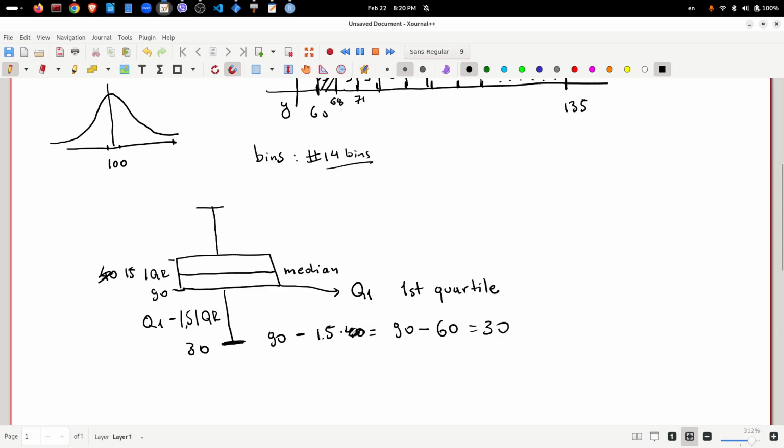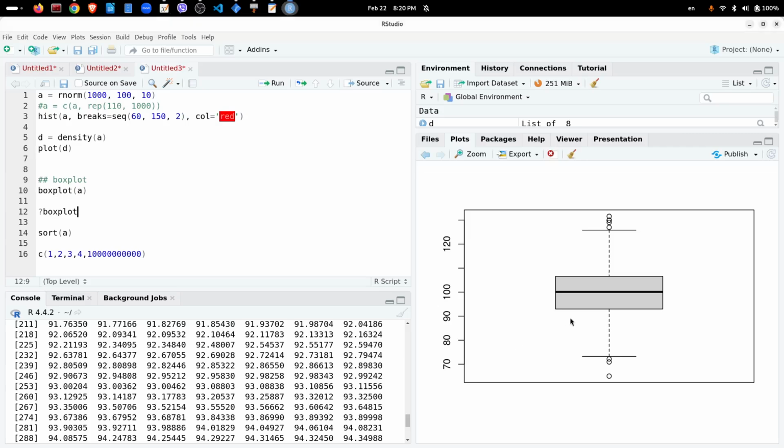So this will be like that. This will be 90 minus 22 something, and this will be something like 68. 68 should be around here. Okay, well, I just made up the numbers by looking at this plot. It's around there.